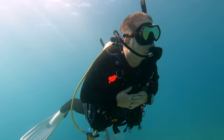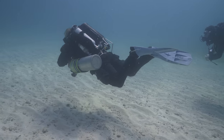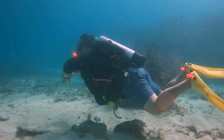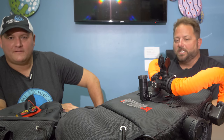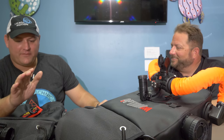It's recycling. Simply put, when you are an open circuit diver, you inhale, you exhale, gas goes away — you're giving gas back to the world. A CCR diver is stingy: you inhale, you exhale, you keep that gas inside the unit. Your body isn't metabolizing all of the oxygen that you exhale and it just comes back around. So instead of needing big tanks, you use little tanks because you're holding on to that gas. It's a mobile nitrox blending station, and that makes it perfect for all depths. You're not giving gas up — you're keeping it in the loop. So it saves you from having to lug big 117s or 120s, big steel tanks.